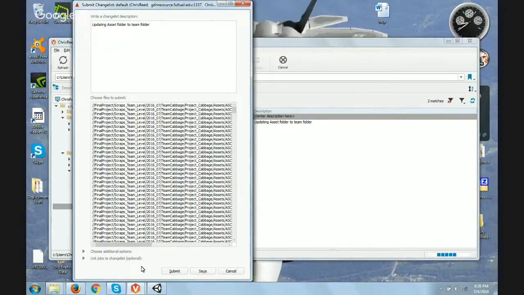Oh, okay. Get latest revision on my workspace. Yeah, because what will happen is it'll populate all of the student folders. So now your team just has to go in there and get the latest revision of the team folder, upload their levels into the scene, and then upload that into P4. Oh, okay. I got you. And then once they all do that, you can start opening their scenes to see where the levels are sitting and then adjust your level accordingly. I got you. So that's how that whole thing works.